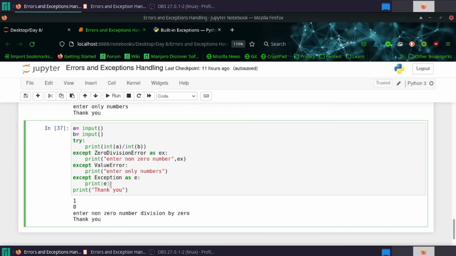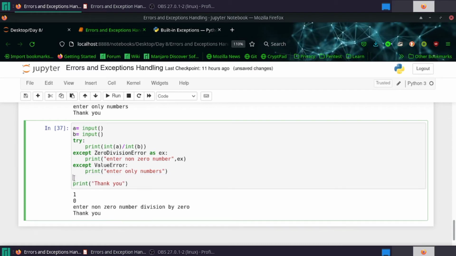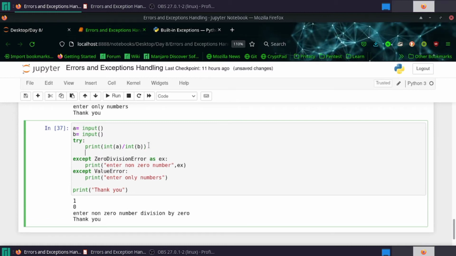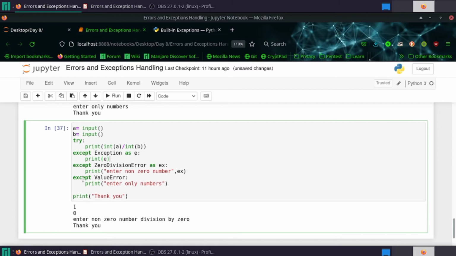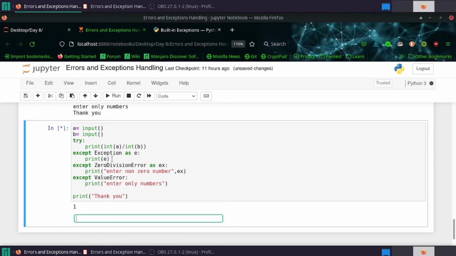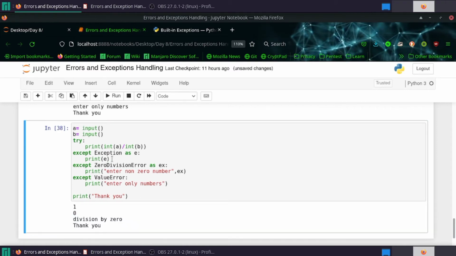If you add it first, it won't go to the next lines, it just executes only this. Let's say 1 and then 0. See, division by 0.